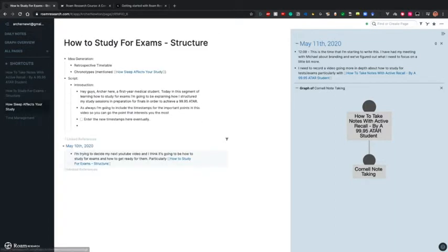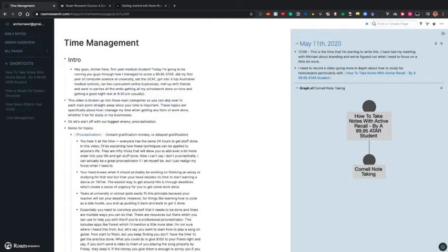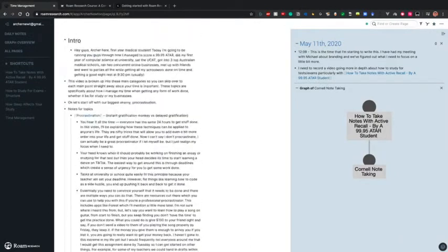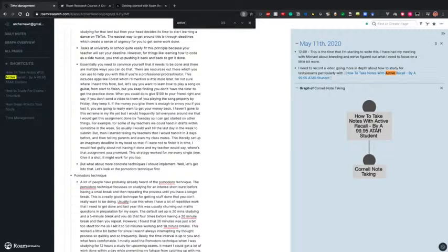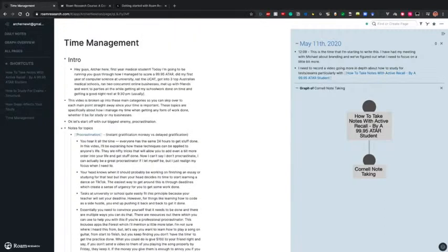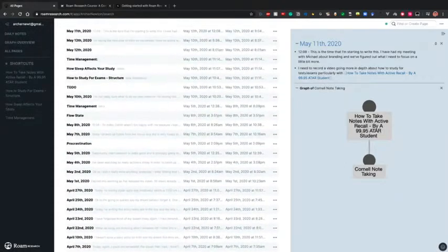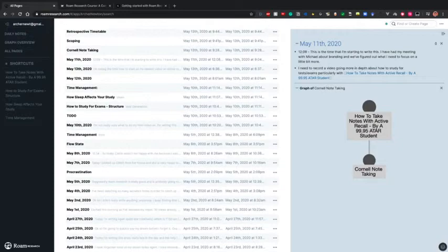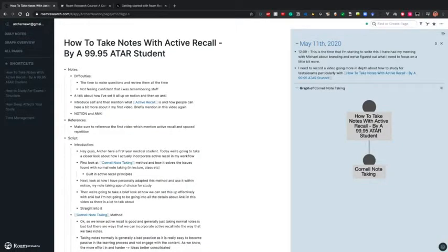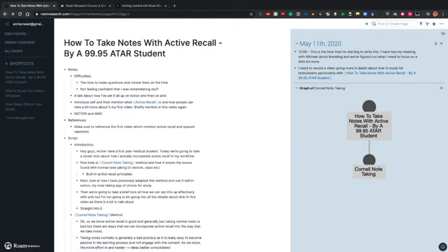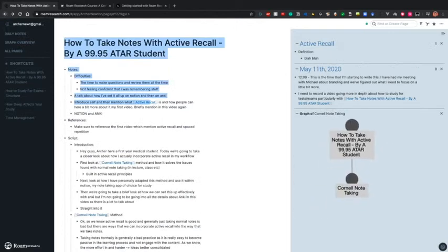I would have mentioned it in a previous video. Let's just go Control F. No, I didn't actually mention it in this video. Okay, so I don't actually have it on here, but the idea I wanted to get across anyway is you can have multiple articles referring to active recall, and you'll be able to see this graph and just see how these seemingly non-related topics can actually come together.